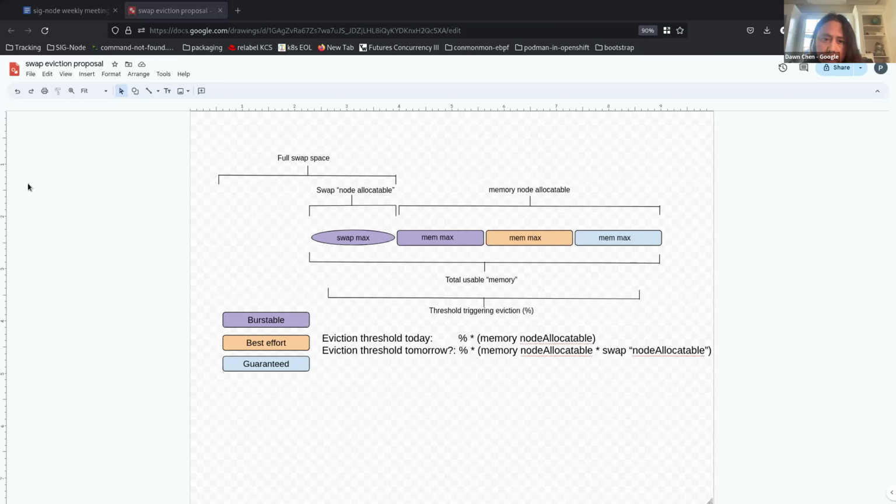I do think we should introduce a separate swap signal. But when the node is under memory pressure, you need to consider both, right? We need to clearly define priority. We need to consider the swap signal first. You define something like the swap threshold, right?